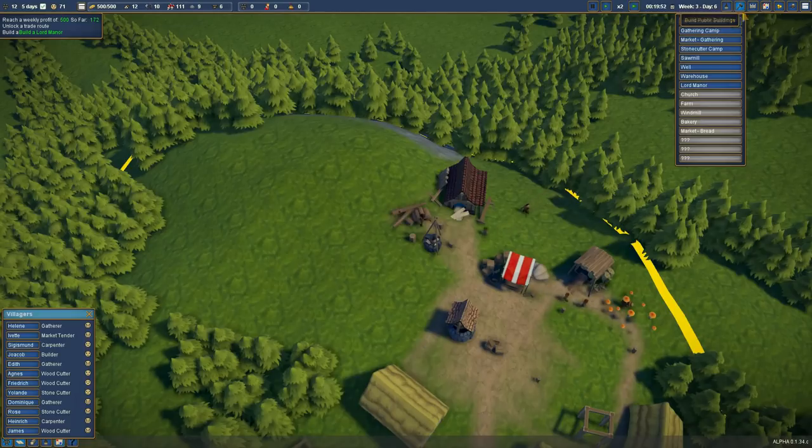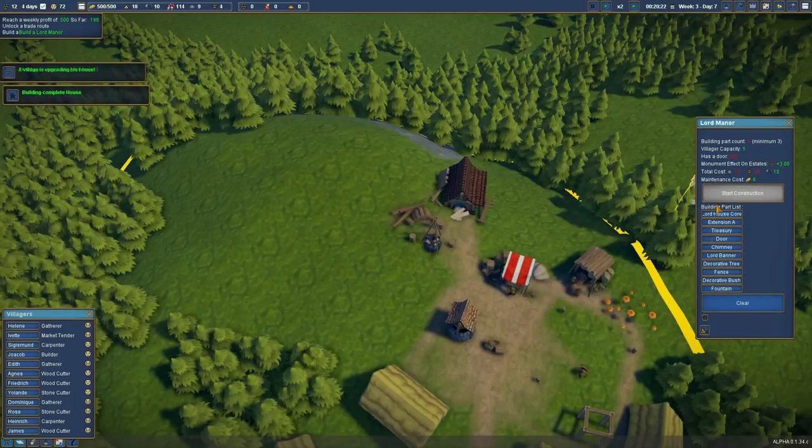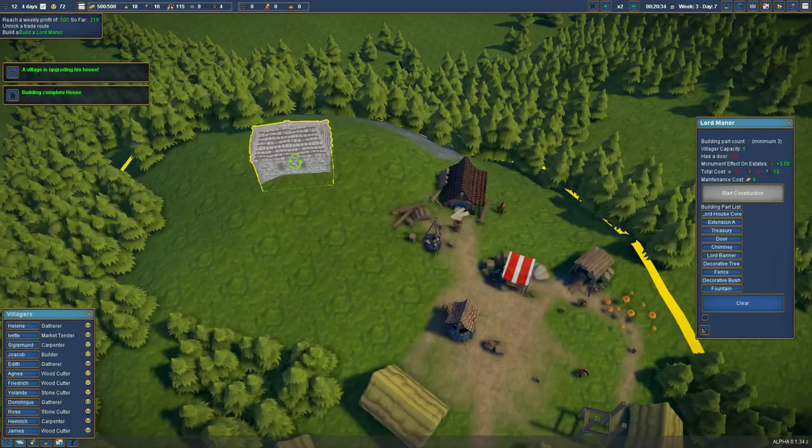So build menu, Lord Manor. So here's the deal with this one. You gotta have three of these. Minimum three. So we gotta have the core. Where's the front? I guess it doesn't matter. So yeah, this is gonna go right on top of the hill, because that's where these things go, right?